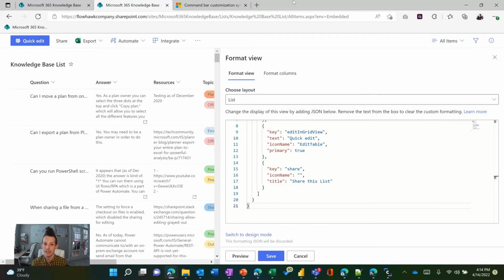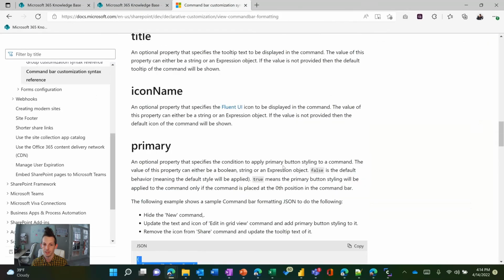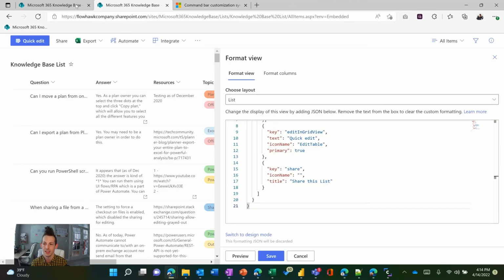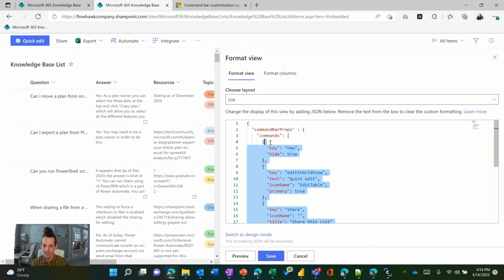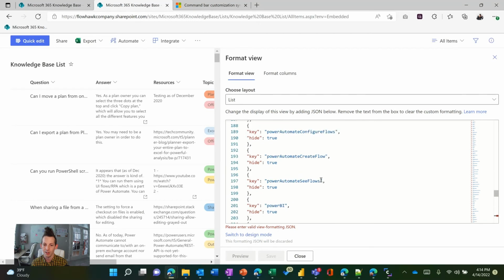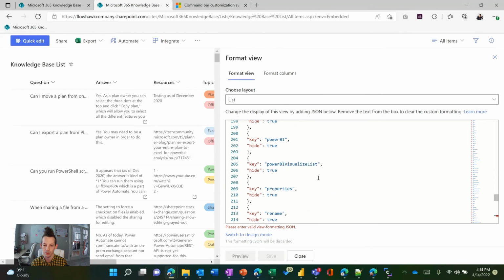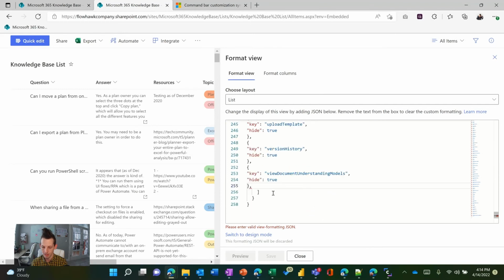Now, there are so many controls here. So if we go back up to the list, these are all the different controls that can be across the top of those SharePoint lists. And so I have gone and taken every one of those control names and added to it the property hide is true. So if I come back here, let me now paste this in. Commands, highlight there, paste in. So now I have all of those different properties in here, and they're all set to be hidden. So hide is true for all of them. Let me delete the extra comma here, and let me save it.